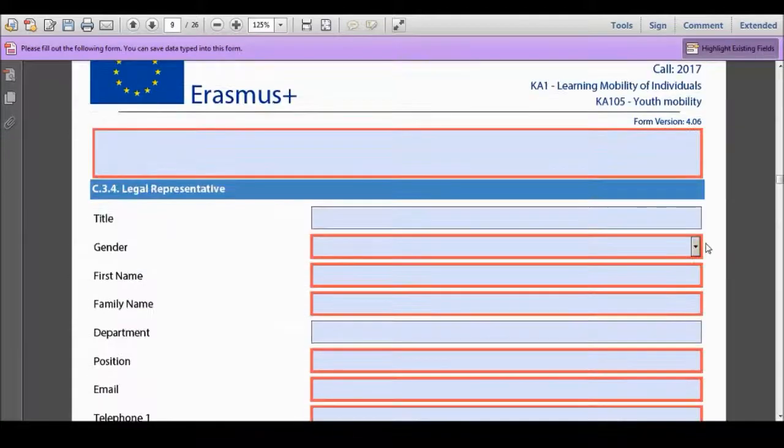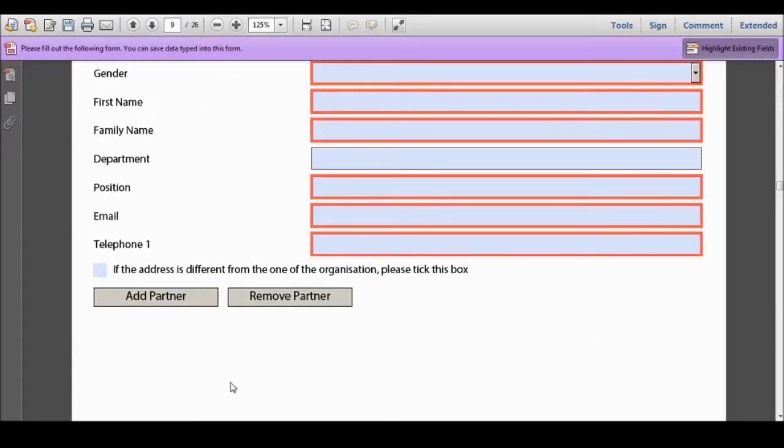Now I want to mention about the add or remove buttons. Now you can add new partners and you can remove new partners. However, it is important to bear in mind that the remove button will only remove the last entry. So if, for example, let's say you have 5 organizations, so you are the applicant and then another 4 partners, and you realize that some details are wrong on your second organization that you entered, you will have to delete one by one all organizations starting from the 5th organization, working your way back.